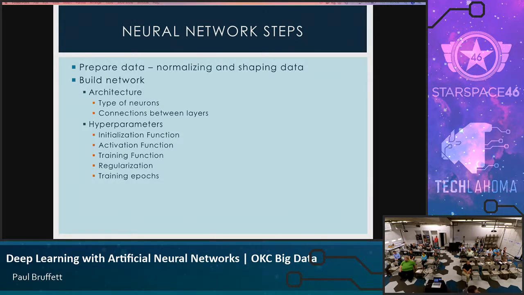You have to have a balance of both of those. All right, so I talked a little bit about what they are. I talked a little bit about what they look like and how they work, and we talked about dense neural networks now. So what do you really do to train and prepare a neural network, right?